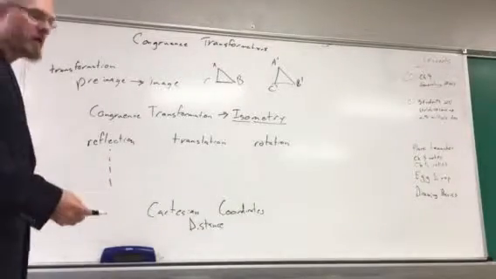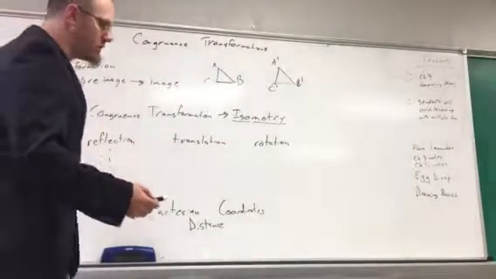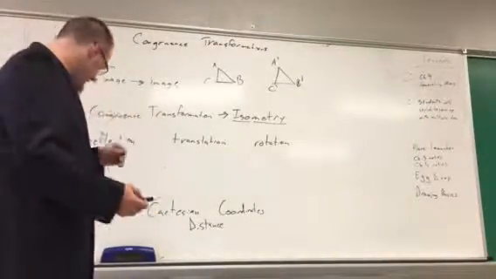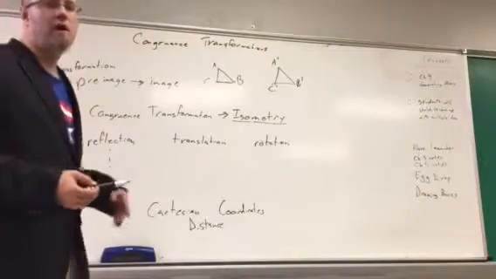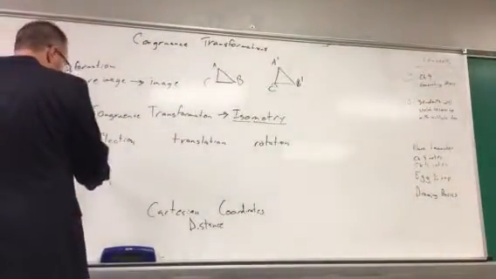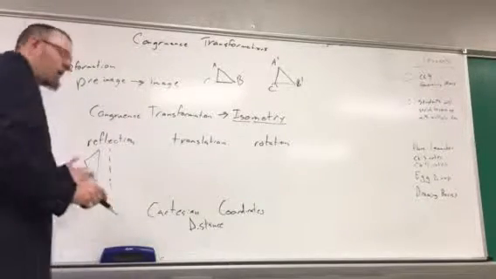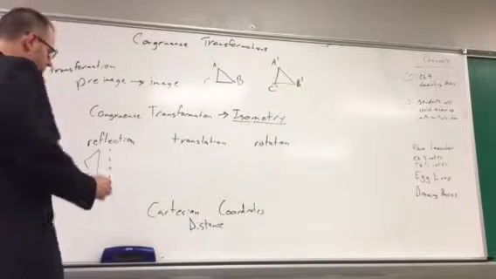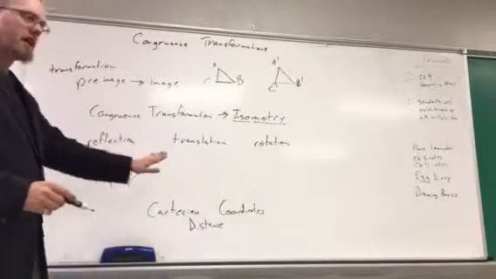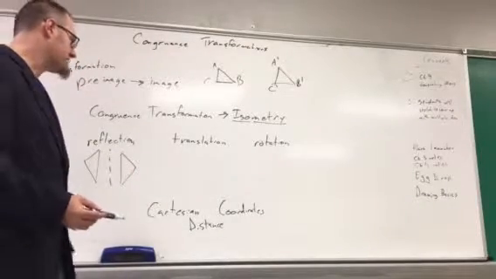So when we have reflection, we have an imaginary line. It could run up and down, it could run across, so it could be vertical, it could be horizontal, it could even be on the angle. And when you get into Algebra 2, you'll have some of these that are on the angle. But we have some kind of shape. I'll do a triangle here. And when we reflect that, it has changed direction. So we've got a reflection here.